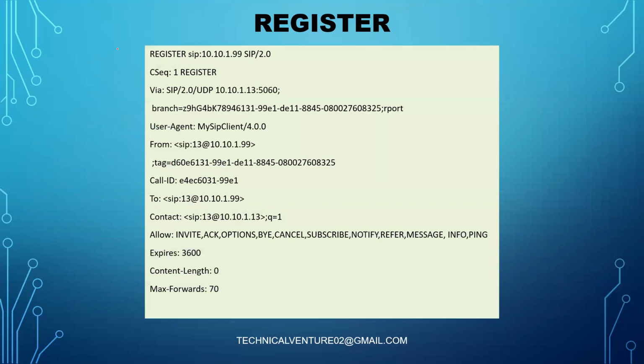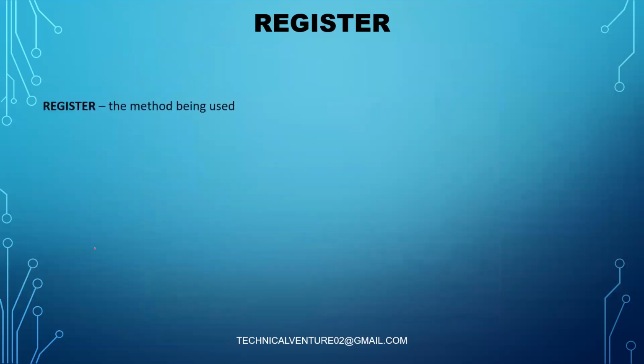Now this is the message for REGISTER, you can see it up here, and the main thing is CSeq 1 REGISTER. All other headers are the same: Via, User-Agent, From, To, Call-ID, Contact. Now you can see Expires, this is the time. Now you can see REGISTER, this is the method being used, and what the call headers and other things are here in detail. CSeq is the incremental counter of the session.